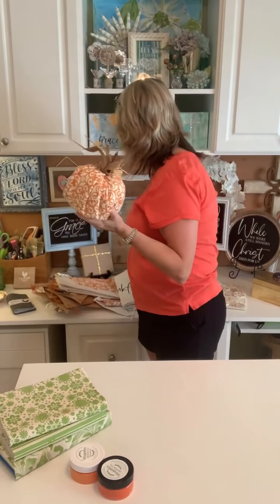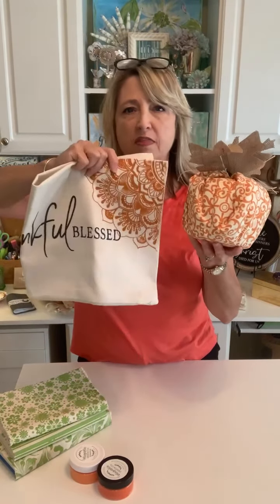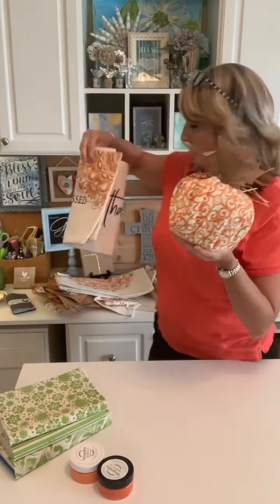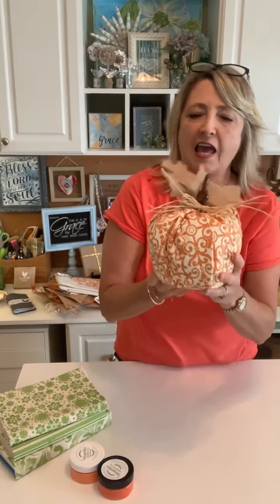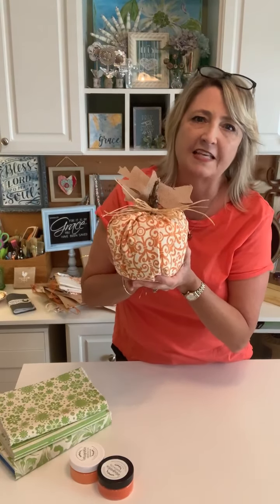This was my very last remnant of fabric that I loved so much — I don't even know where it came from, but this cream with orange was my total inspiration for every project I did. This is a stuffed toilet paper pumpkin and I put this out every year. I totally love this idea and I'll be showing you this again this fall.